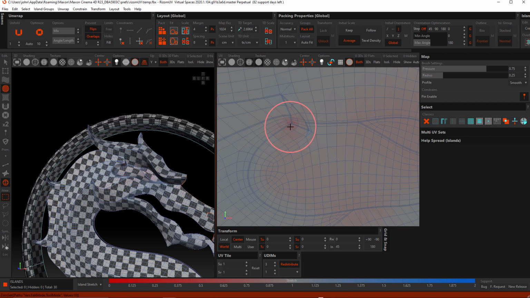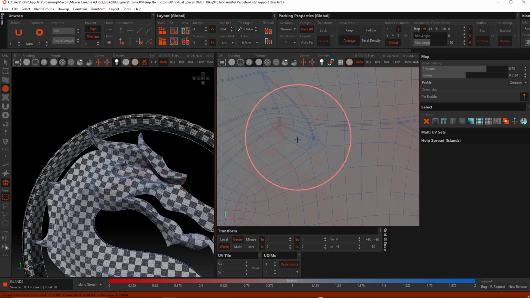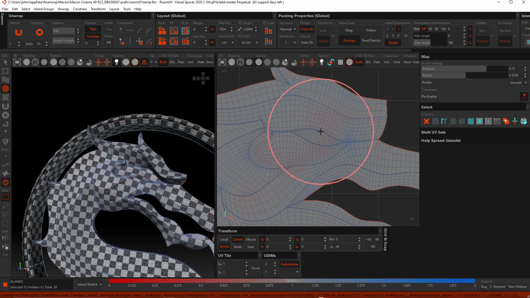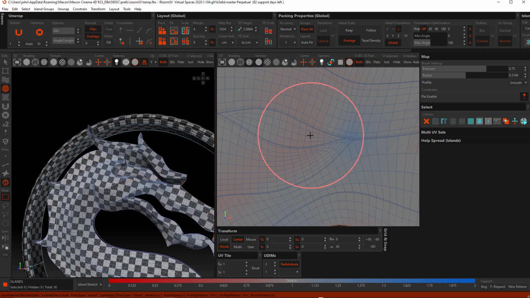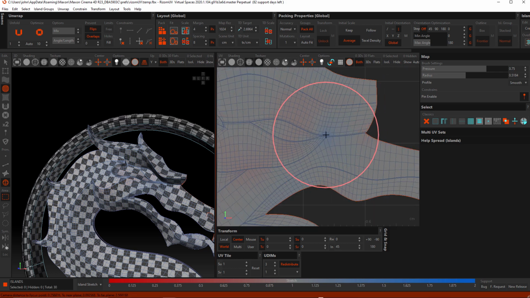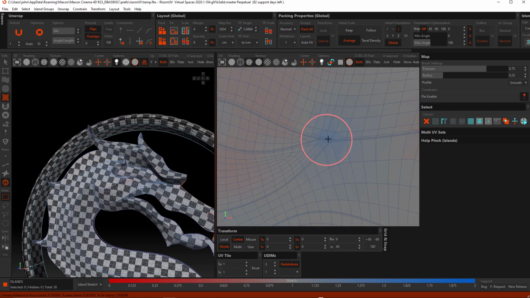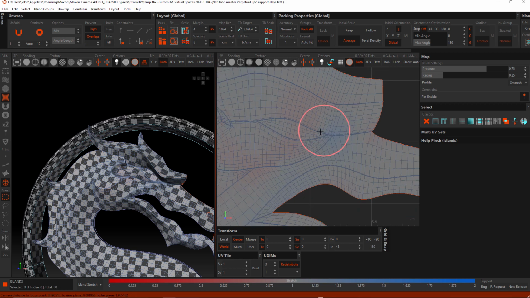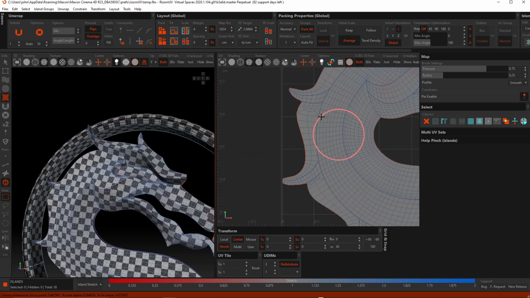So with a big brush, control mouse wheel, I could just tap on this. Just tap a little bit. See, that's just expanding. I can't go too far because I'll start to get blue. Let me just tap a little bit here. Just tap it in. Just tap it in. It's not bad. Bring that size down a little bit. Maybe if I come now to my pinch mode and just a little tap there. It's not bad. It's definitely helped.